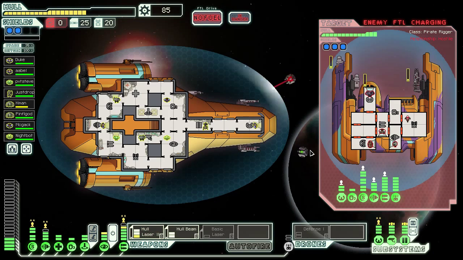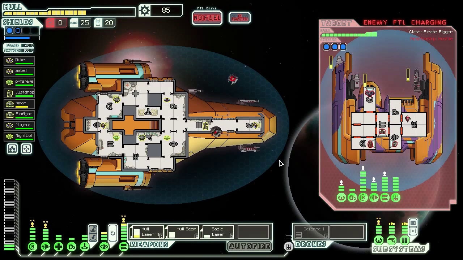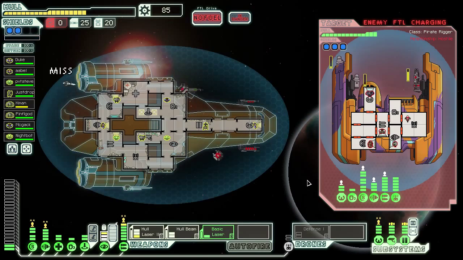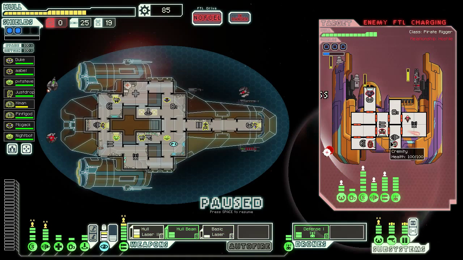Let's not target that just yet. Wait, why do... Oh, I didn't put points back into my weapons after I repaired them. I should probably put out a defense drone since they have 2 missiles firing at me. Fire the whole laser here. Target the weapon system with my basic laser. Shields are down. Use the hull beam on these 4 rooms.